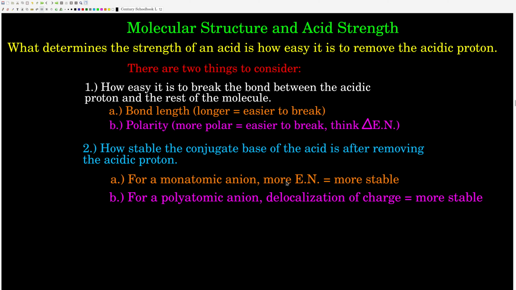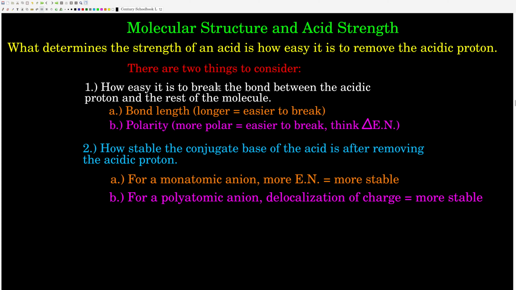Now, when we have more than one atom in the resulting anion, the conjugate base, we have a polyatomic anion, and there, delocalization of the charge becomes important. When we say delocalization of the charge, I'll show you what that means in a second, but think resonance forms. So the more delocalized the charge is, the more stable that anion is. And this is a fundamental principle of electrostatics, really: the greater a volume an electric charge is spread out over, the more stable that thing with the charge is, in this case the anion.